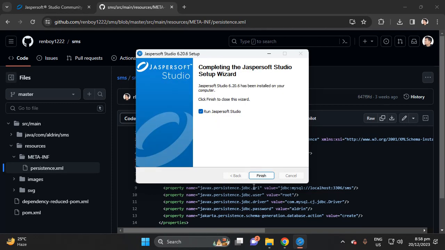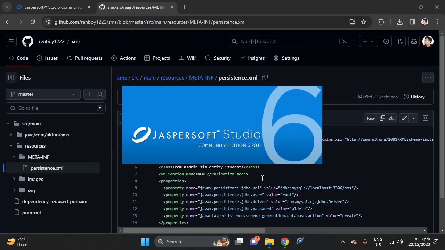So click finish. Then there's a window here for Jaspersoft Studio. Let's wait. It is loading.